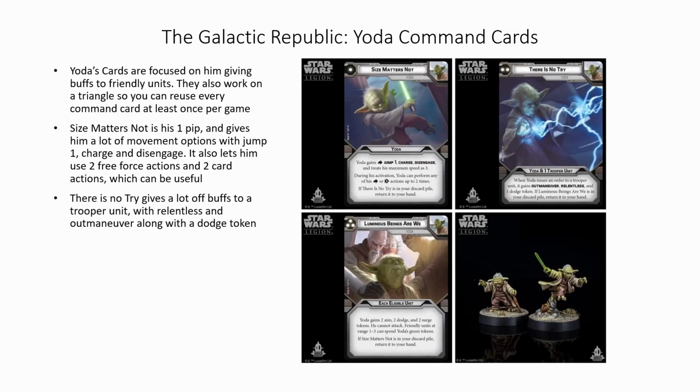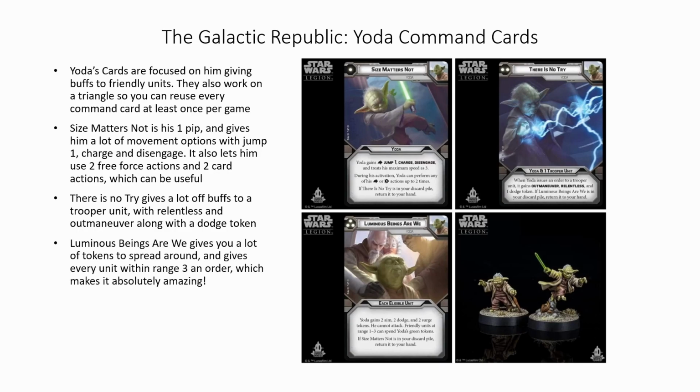There Is No Try gives a lot of buffs to a trooper unit, with Relentless and Outmaneuver along with a dodge token. It also gives you back Luminous Beings Are We if it is in your discard pile. Luminous Beings Are We gives you a lot of tokens to spread around and gives every unit within range 3 an order, which makes it absolutely amazing. It also gives you back Size Matters Not. Yoda is good. He is a quarter of your army, but he is good.